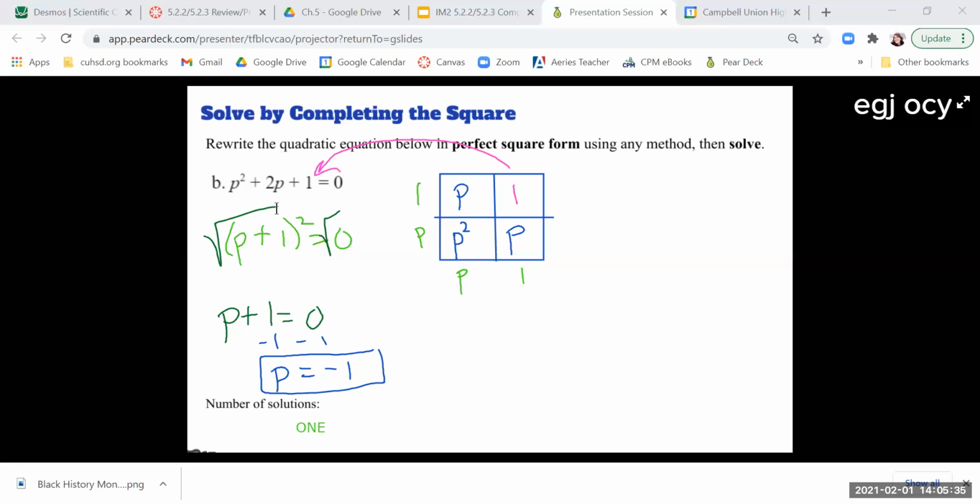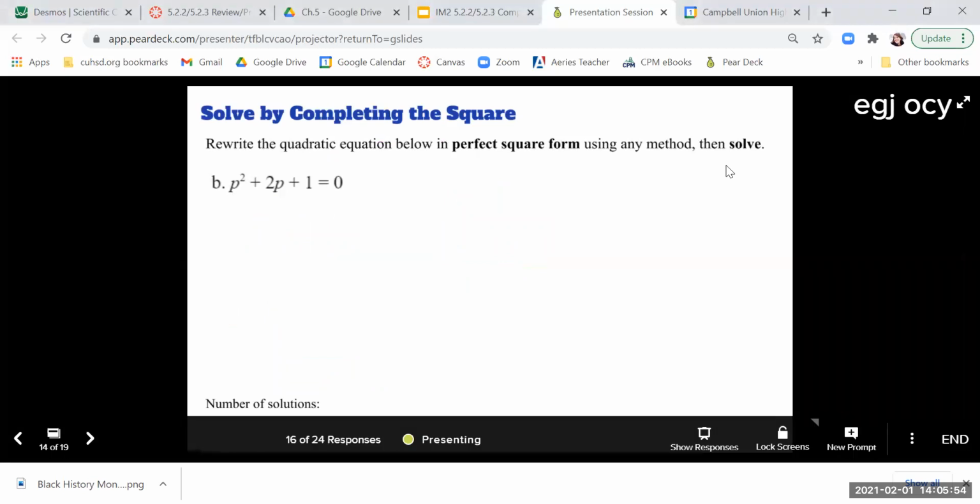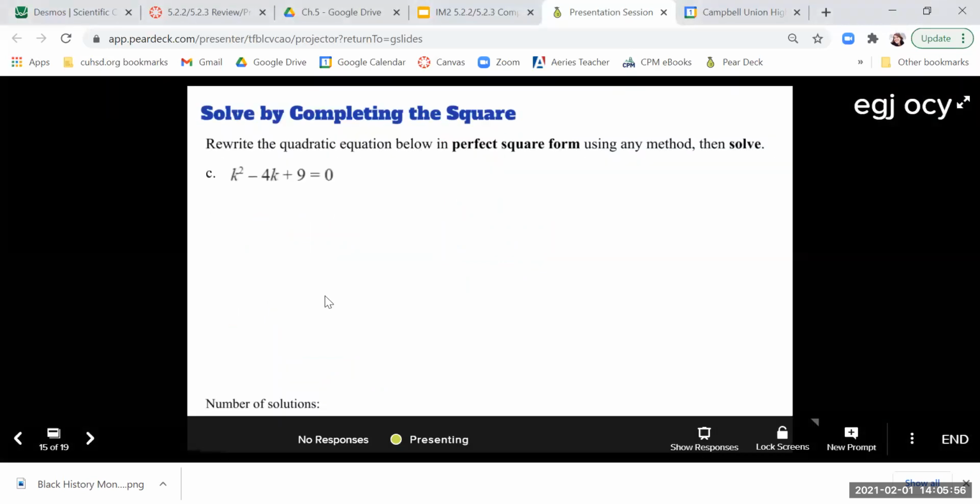If you used the other method, you would find it works out just fine, because if you subtract the 1 over, you find you have to add in a 1, you add a 1, you end up with 0 again anyway. It totally works out just fine. Okay, next, here I go. All right, so for this one, I'm going to go ahead and start the same way. You know what? I'm going to use the algebra method.